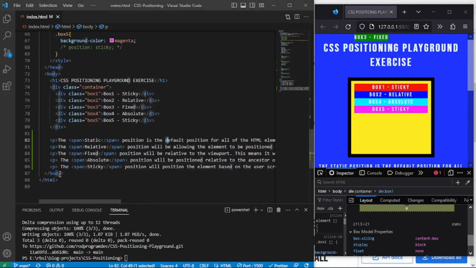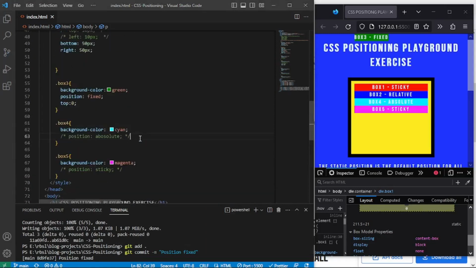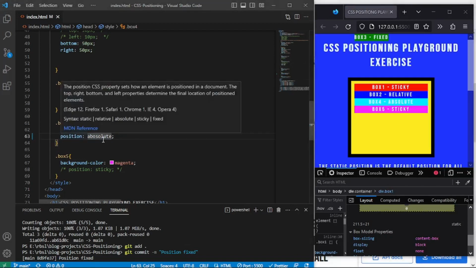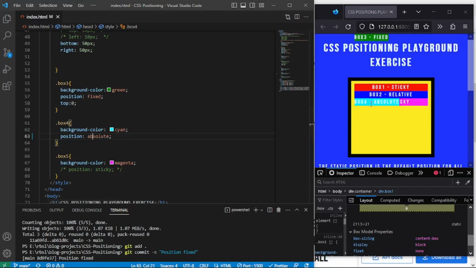Now let's try to add a position absolute to our box 4. Okay, so if we go up here and we reactivate this and uncomment our box 4 absolute here, we can see that it's still inside. Let me just, I think I made a mistake here. It also removed the box 4 from the normal document flow, and similar with the fixed position property here, it allowed the sticky, or the box 5, to go back at the back of the box 4 with the absolute position property, similar with what happened with the thing that we did here on our position fixed.